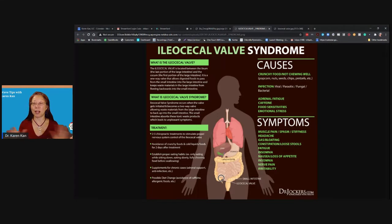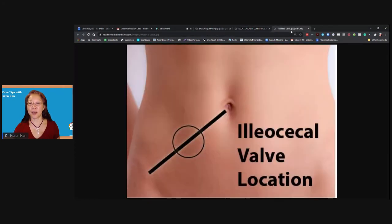But what we're going to do is we're not treating anything right now. We're not treating a disease or anything like that, but we're talking about the symptoms of not pooping enough or pooping hard stools. I guess we could also talk about the opposite, having loose stools or having it too often. So let me show you another picture.